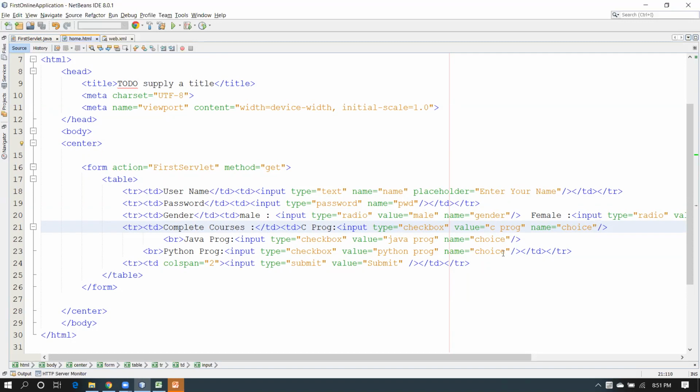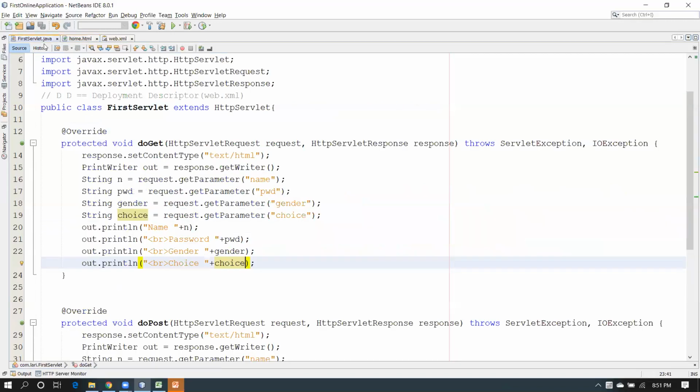If you are a developer writing the code, you will change the name of every checkbox to choice1, choice2, choice3, choice4, and so on up to choice50, isn't it? And if after some time the bank says that no, I want to add two more assets in my form, what will you do? You will come to the code and add two more checkboxes over here, and after that you will go into the servlet and add two more request parameters, isn't it?